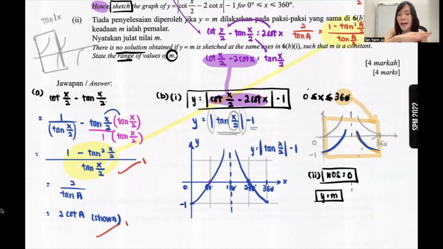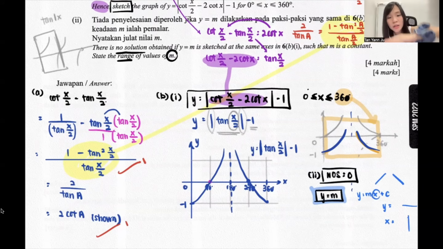Okay, remember guys, normally after you draw the curve, you will draw a straight line. I cannot guarantee it's a straight line, but 99% is a straight line. So a straight line is normally called y equals to mx plus c. But look at this equation, I don't think they are a slanted straight line. They are straight lines, but they are not slanted. You know why I'm so sure? Because a slanted straight line is y equals to mx plus c. Do you realize you need to have an x? Do you have an x now? No. So remember, if you have y equals to mx plus c, you are always slanted like that. Okay? If you only have y, there's no x, then you are a horizontal line. If you only have x, but you have no y, then you are a vertical line. So now you only have y and no x, you are a horizontal line.